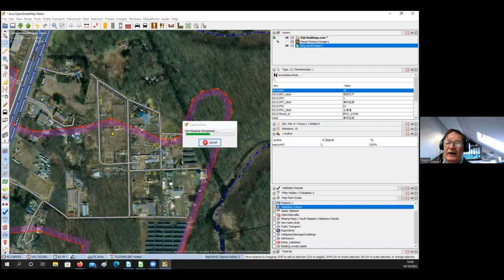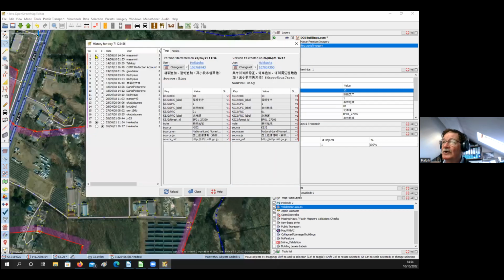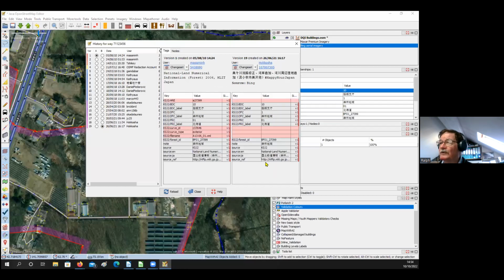Now, if you want to actually check the history and see what it was originally, you can click on the first one, the A node at the top, and that takes you right back to the beginning one, and you can see how it's changed to this one. Not much has been changed here. So all the changes that have been done have been moving the nodes to realign, to realign, to realign. Okay.